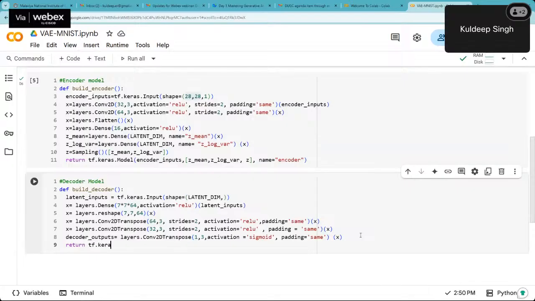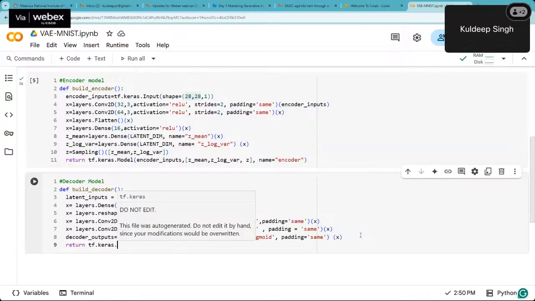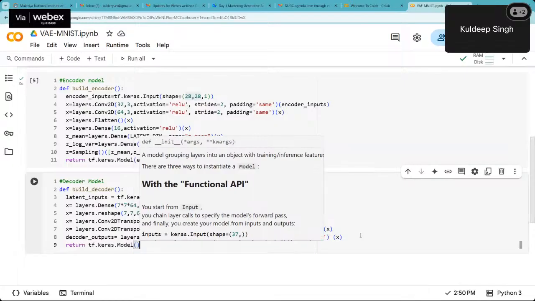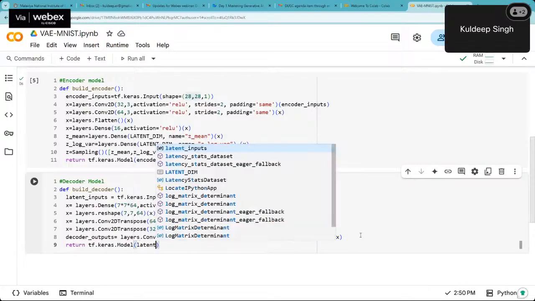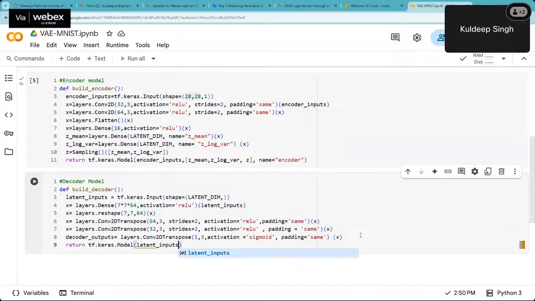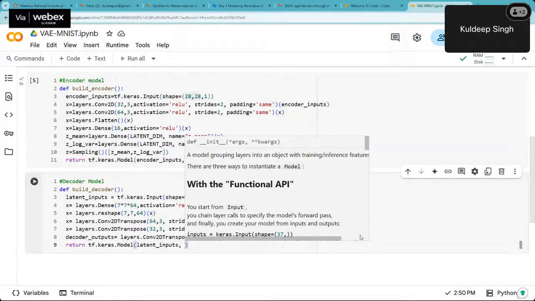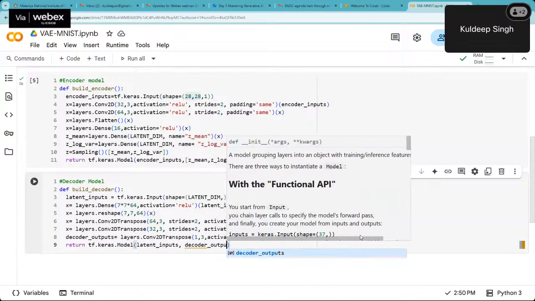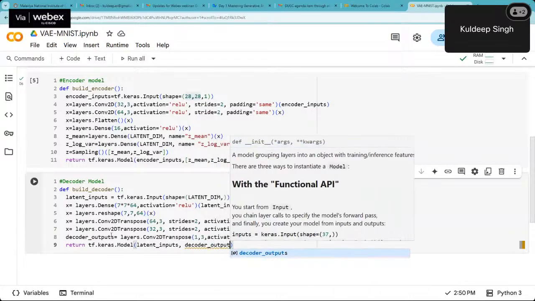Now, as an output of this decoder model, it will return tf dot keras dot Model. So this function will return a model which takes the latent inputs, which we defined at the beginning of this function, and gives us the decoder output, which was the output of this last layer.